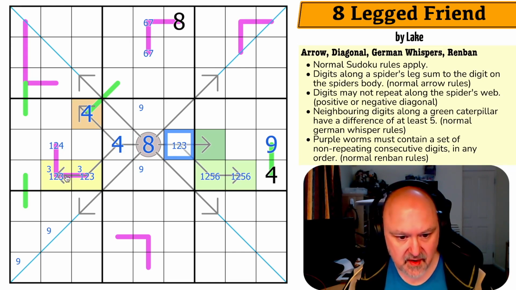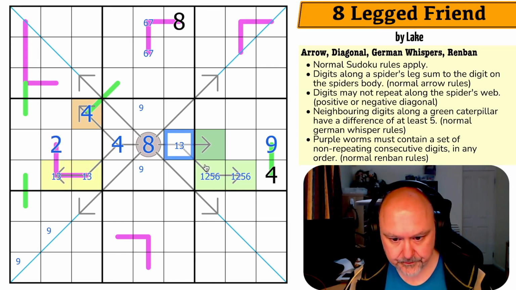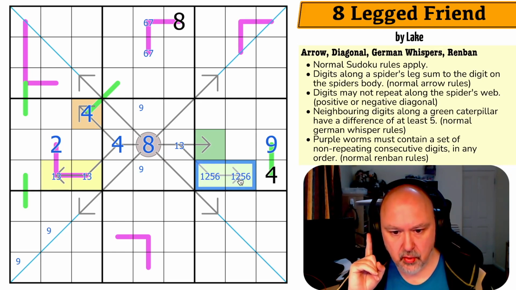This isn't 4. These sum to 4 now, so they are 1, 3. To connect the 1 and the 3, that becomes a 2. This isn't a 2. This now has to sum to either 7 or 5.